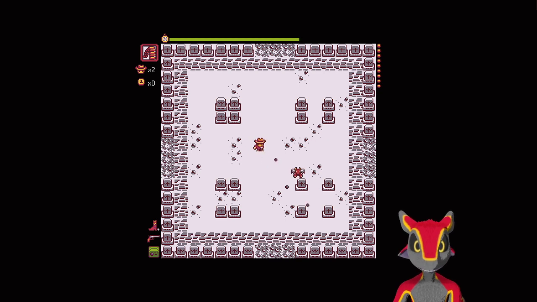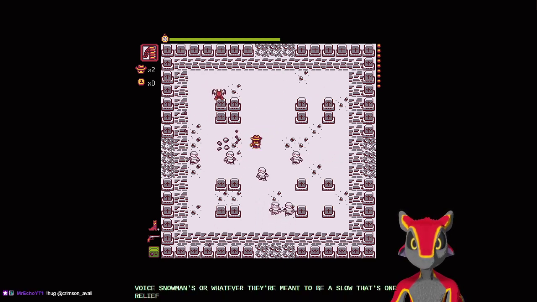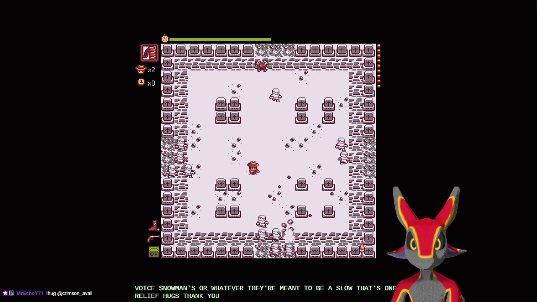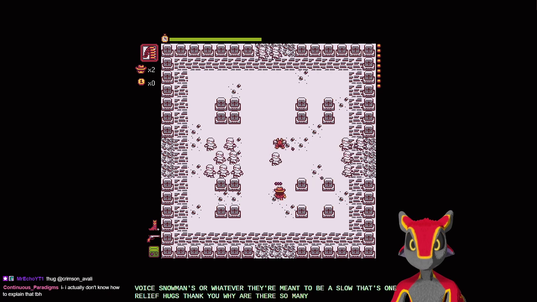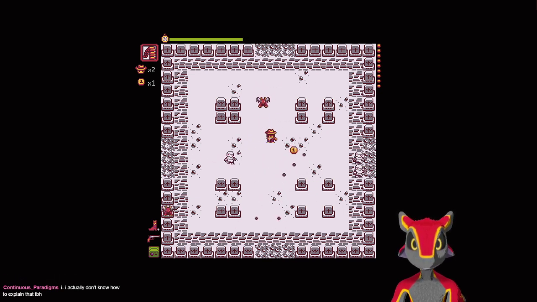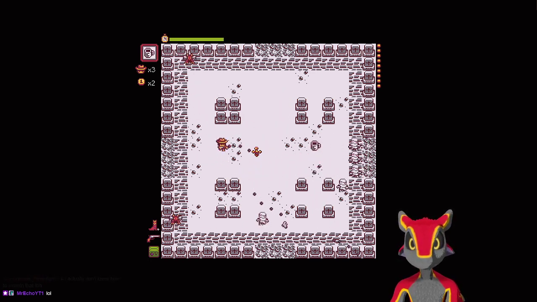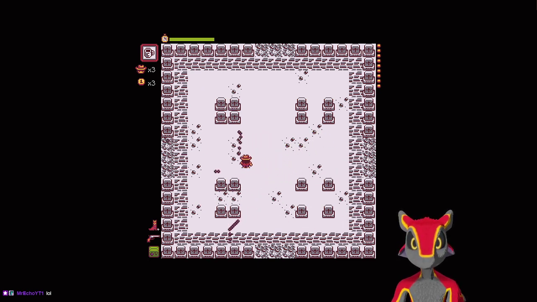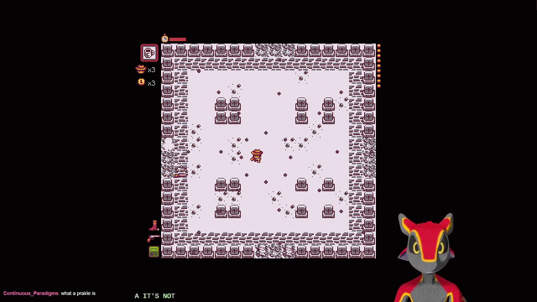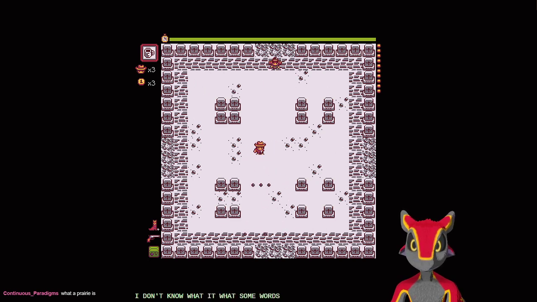Okay, at least these mummy or snowmans or whatever they're meant to be are slow. That's one relief. Hugs? Thank you. Oh, why are there so many? You don't know how to explain what? It's not really a word I've heard before. Sorry if I don't know what some words mean sometimes.